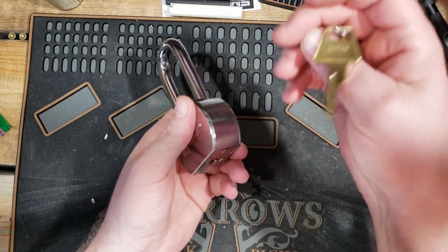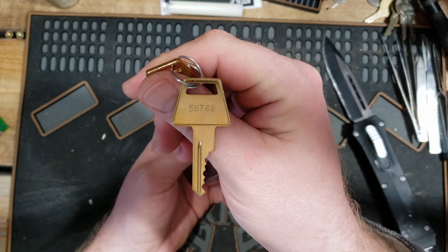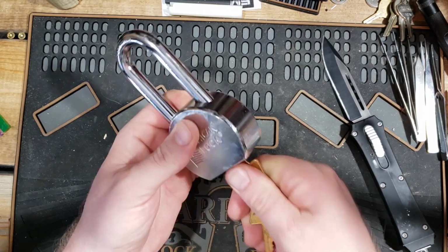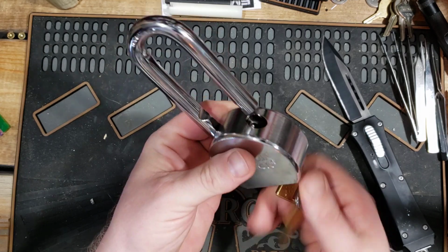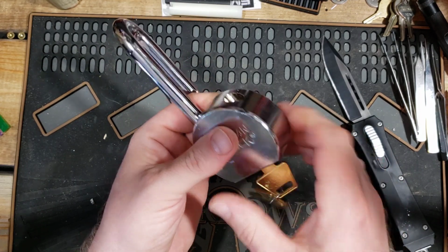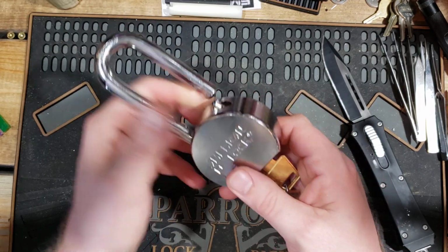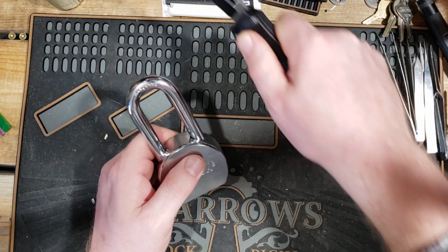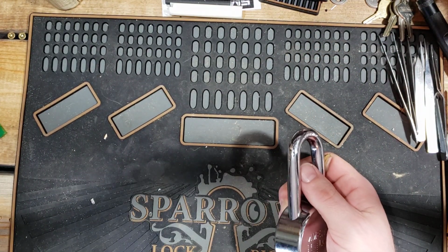Okay, the key. American always puts their bidding right on them. So it's a 55768. And it is a loaded shackle with a spring core. Beautiful sound. All right. Let's see what we can do here.